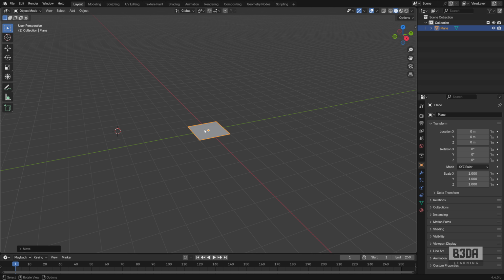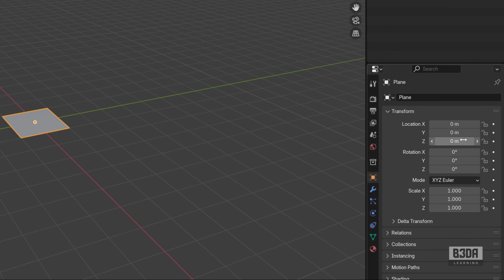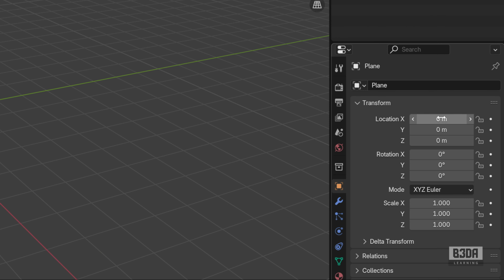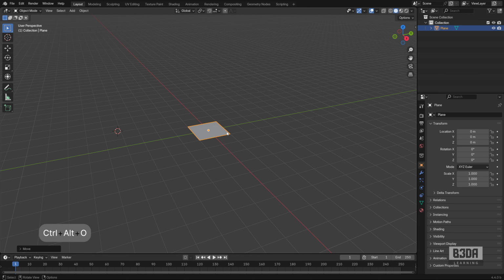Now, when you start Blender, the default scene will always begin using meters. If you are using the default settings, it will already start using meters. You can see here, for instance, on the location on the right, it's using meters for the X, Y, and Z location. If you want to change the dimension of this plane, which by the way always starts with 2 by 2 meters, that's the default setting for Blender when using meters. There are many different ways to change the dimension of this plane.